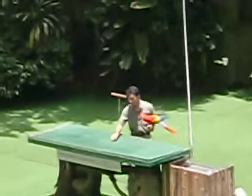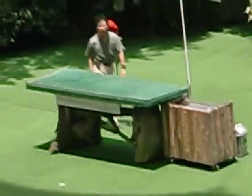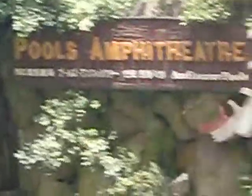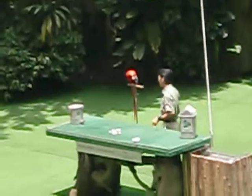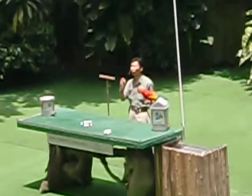Besides being a smart bird, Hippie here also likes to protect the environment. How he does it — he likes to recycle. This afternoon, he's going to show you how he recycles paper and plastic. I have two bins here: this is for him to recycle paper, and this is for him to recycle plastic. I have two items which you can commonly find on the floor or in the garbage — this is a crushed up paper ball, and this is a plastic bottle.